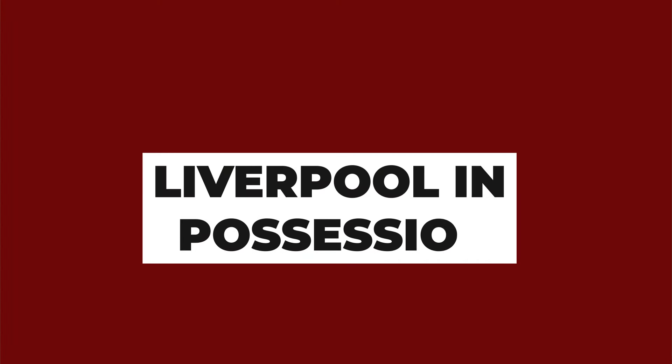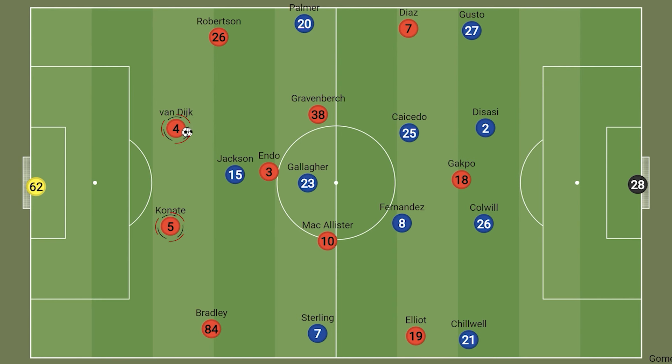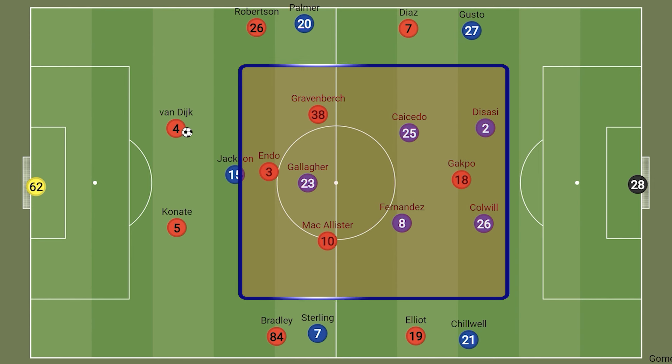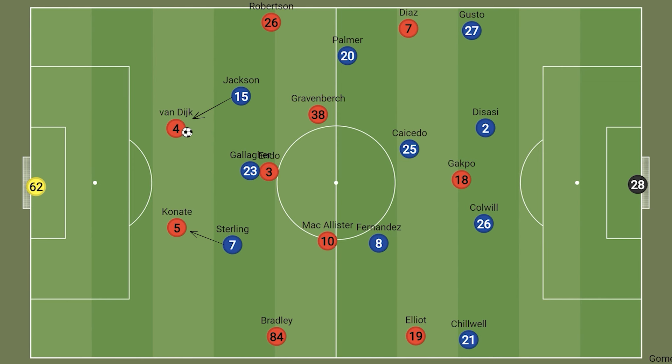A lot of Chelsea's own threat came on the transition, so let's touch on what Liverpool did on the ball and what Chelsea were trying defensively. Liverpool were brave on the ball, building with just two centre-backs and the fullbacks beginning initially higher. Chelsea's main goal would be to protect the centre of the pitch, and this was done by playing narrowly, with Gallagher being tasked with tying up the deepest pivot in Endo, whilst Jackson would be just off the right most of the time ready to press a centre-back, and Sterling would come in off the left, and Palmer operated slightly more central than we usually see wingers defend. This allowed them to apply pressure to the centre-backs whilst making it difficult to play through the centre.